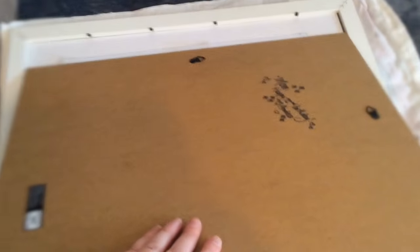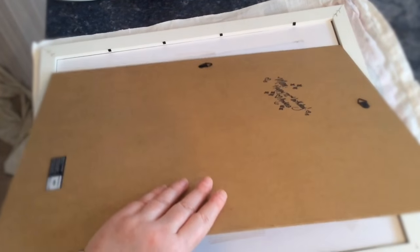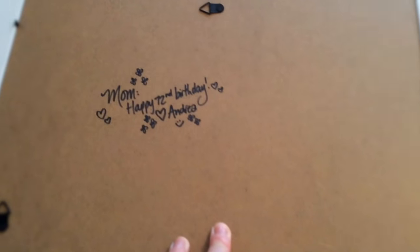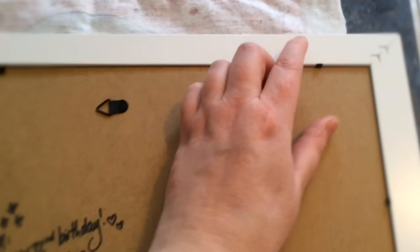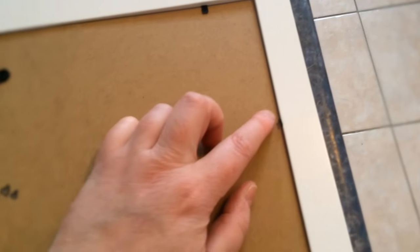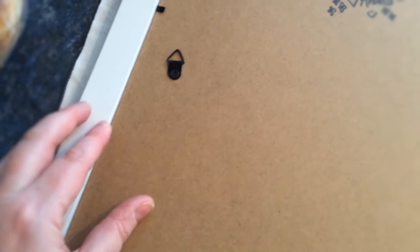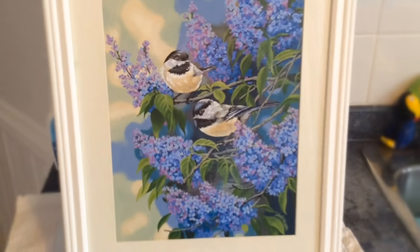Okay, so the very last steps, I'm just framing it here for my mother. It's my mother's 72nd birthday, so I just bought this frame from Michaels for $14.99. Like, you don't even have to spend a lot, and it looks so good. And I just put Mom, happy birthday on the back. And here I'm just inserting the back part in and closing down the flaps. I didn't film this part, but I sprayed it with a clear coat semi-gloss sealant before I framed it here, and I did a few coats and let it dry 15 minutes in between.